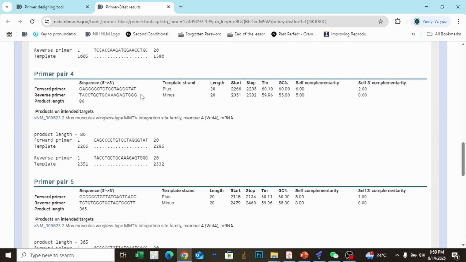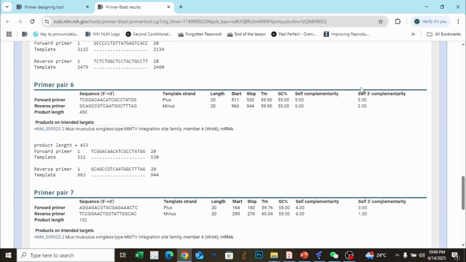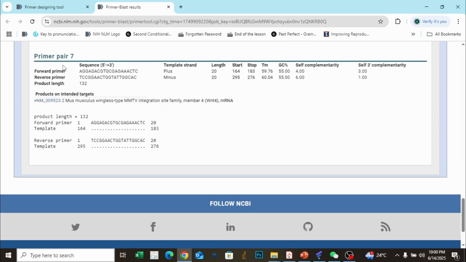Both are okay, but in the case of primer 4, the self-complementary of the forward primer is 6 and the reverse primer is 5. But in the case of primer pair 7, the self-complementary of the forward primer is 4, within the range, and the reverse primer is a little bit higher. However, the melting temperature and GC percentage are ideal.